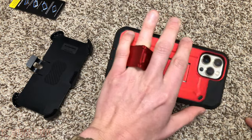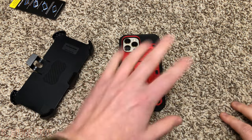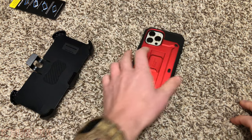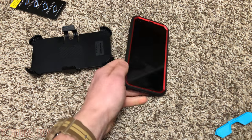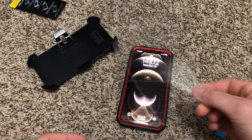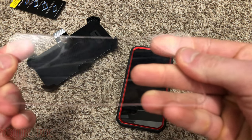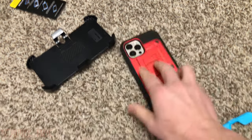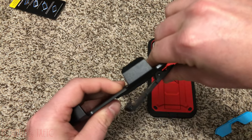These are great cases — I've used them on iPads and multiple phones including the iPhone 11 last year. One thing that's improved this year is that the built-in screen protector peeled right out with no glue or mess, no need for a knife at all. It came out super easy, which I was really happy about. It also comes with a belt clip, which I don't personally trust — you might look down and just have an empty holster.